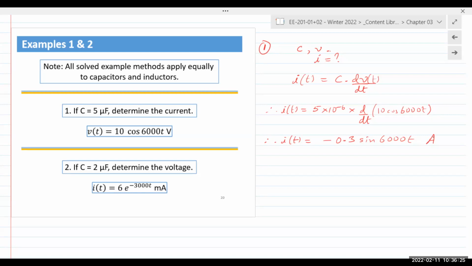Does that make sense to everyone? Okay, so as I said, the setup of the problem is basically straightforward. You're given the voltage, asked to find I, determine the expression we need to use. From that point is math. Now, we are going to do examples 2, 3, and 4.